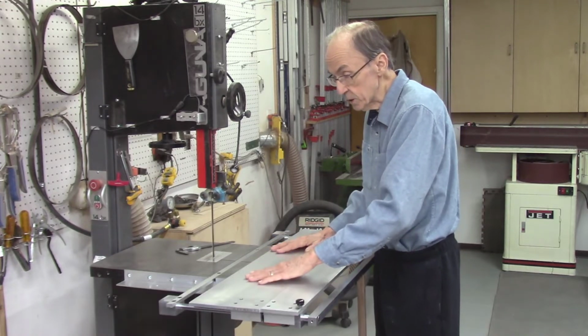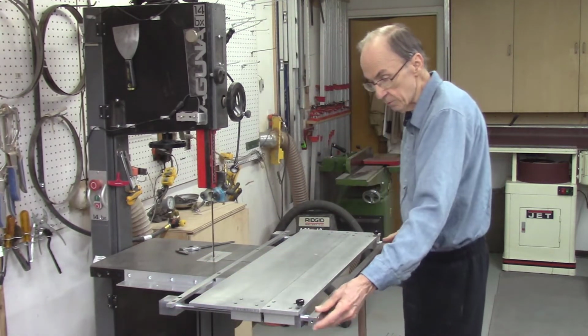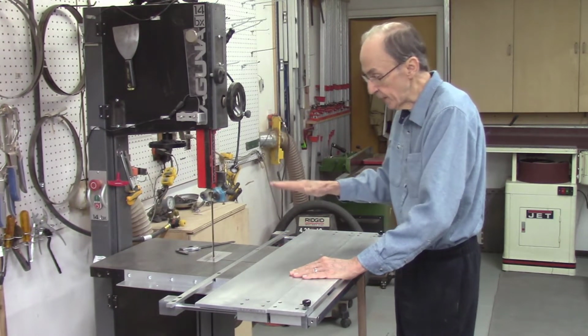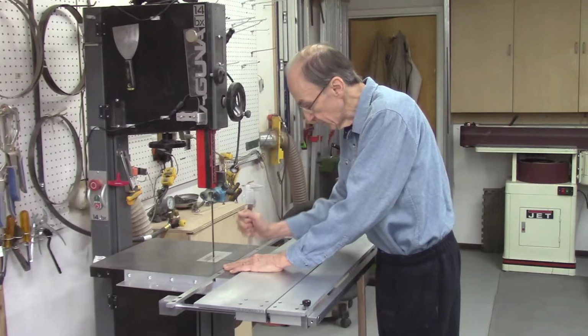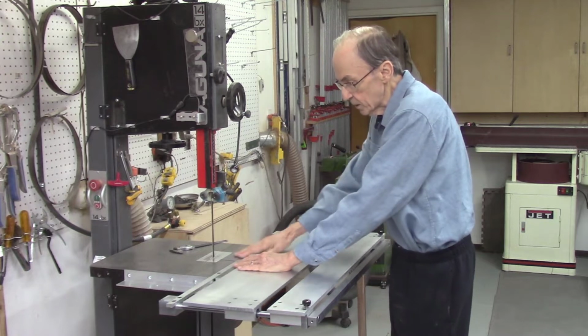So I assembled the system. I attached the miter bar to my end blocks, attached to my guide bars, and also my front mounting bar here, and then my 2 plates. And these plates do run smoothly, except that now my miter bar is actually below the top of my bandsaw table by about 30 thousandths of an inch, which means this table now is sliding on the top of the bandsaw table.